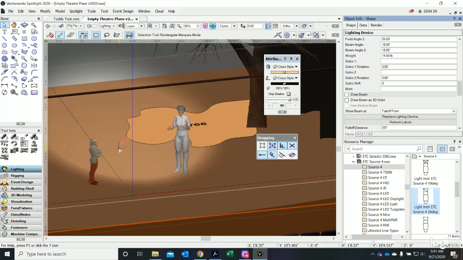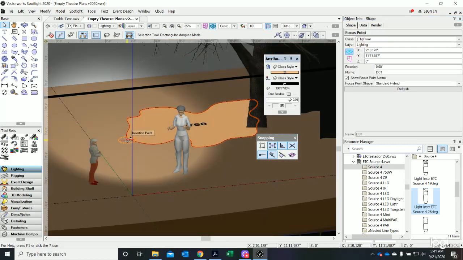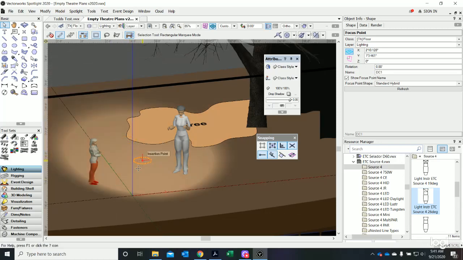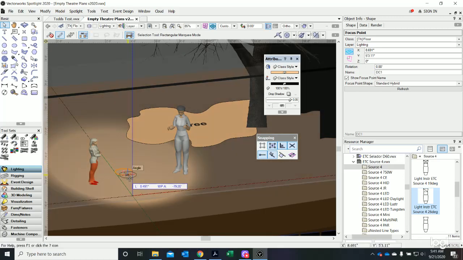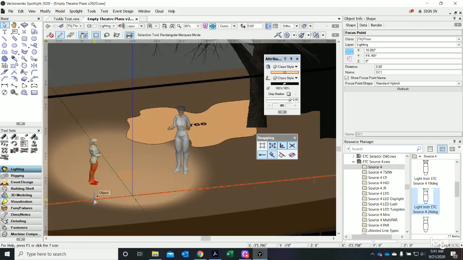So now I'm able to actually see where this light is hitting the floor, and I can select my focus, not my tree, right? Let's grab the symbol. Let's pull it downstage a little bit. And if you look closely over here, you can see along the green center line that I am pulling this down parallel to the center line. And if I click here and move across, you can see that I'm moving across the x-axis. So I've pulled over a little more towards center. Maybe we want to come downstage a little bit more, maybe even a little more. There we go. Why don't we go with something that looks about like that?